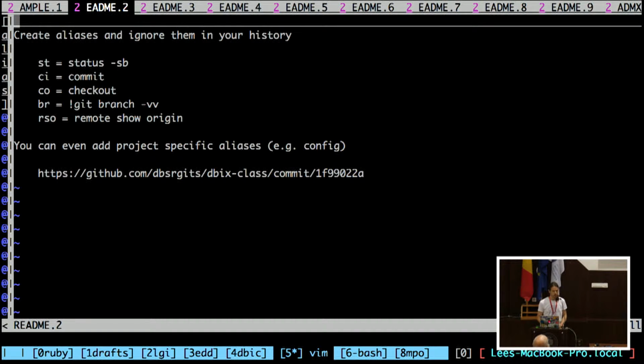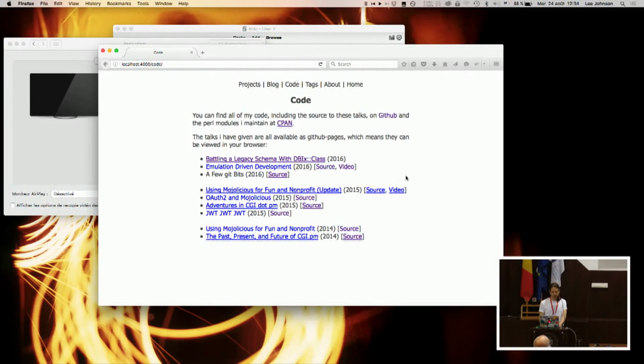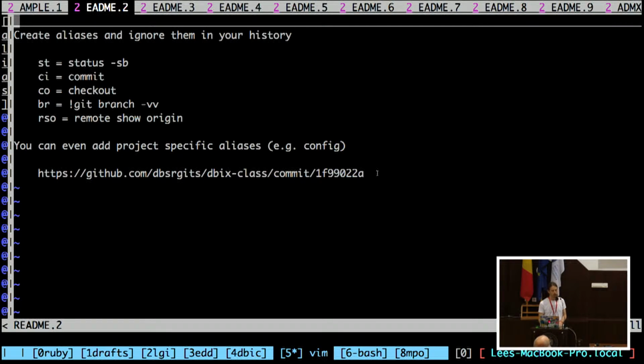Okay, so I'm sure we all do this. You can create aliases, because obviously you don't want to type checkout every time and status every time. But you can actually do this on a project-specific config. So the example here is from the DUIC. No internet connection. But what you can do is create a project-specific Git config for project-specific aliases, which can be quite useful if you're doing the same thing a lot of times in just one project, one repo.